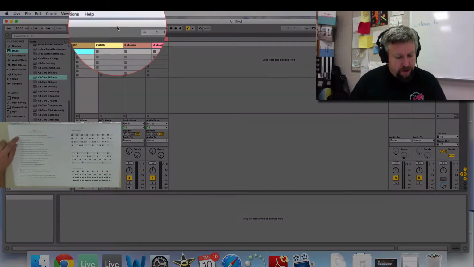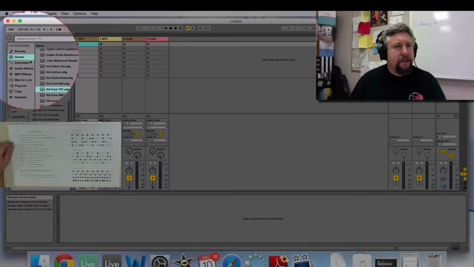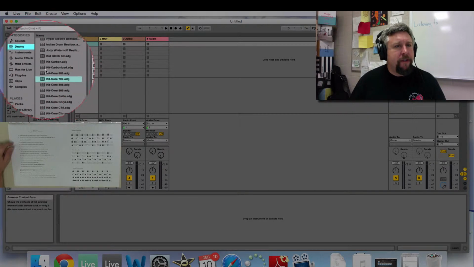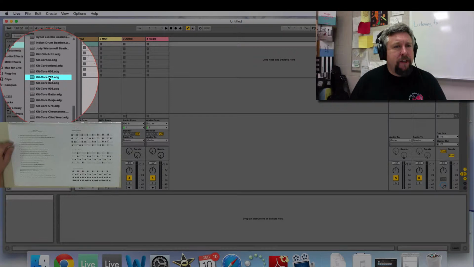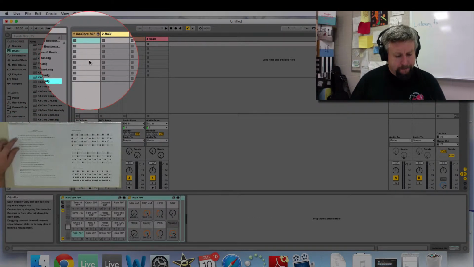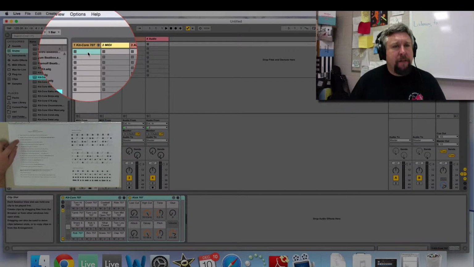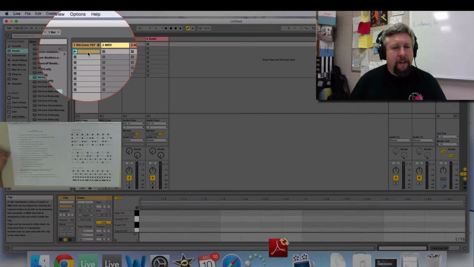Okay, the first thing we're going to do is drag a drum set into a MIDI track. So we go to the browser and we find drums and we find a drum set that we want to use and we drop it into a MIDI track. The next thing we're going to do is double click on an empty cell in the track. This will let us see inside the clip. So I'm going to double click on it and there, it made an empty clip for us.